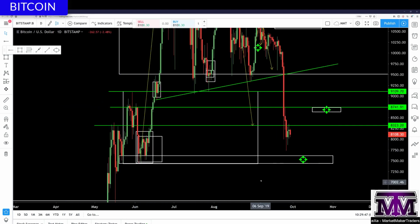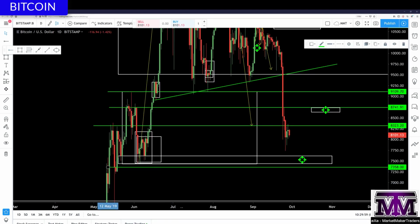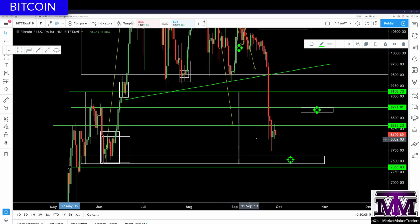For me, if I were to take a buy, it'd be in the 7674 region. Could go even a little bit lower down here into this. This region has not been tested yet. 73.58 overlap level. So for me, that's where I would want to take a scenario buy at. I would not be buying it in the middle of the range here. Could it go up and I miss without it? Absolutely, but I do believe it'd just be a scenario where we'd be filling to go lower in any case.